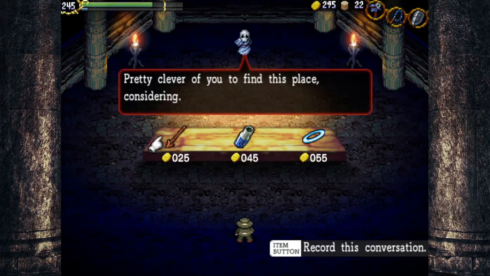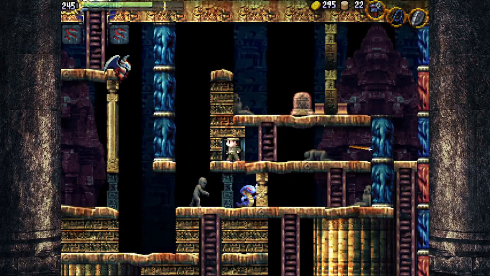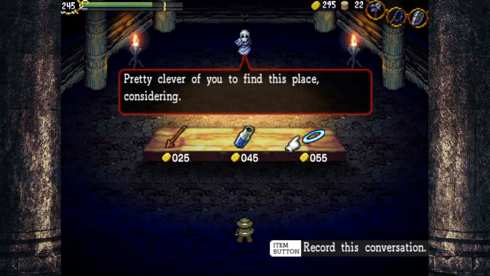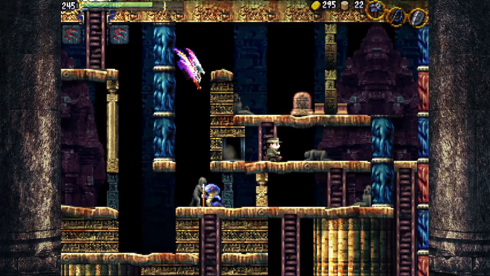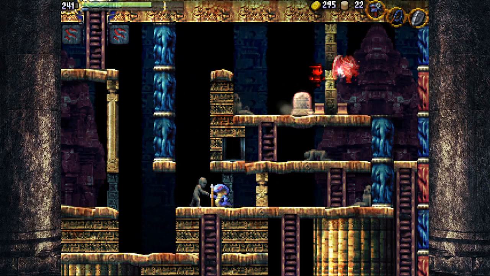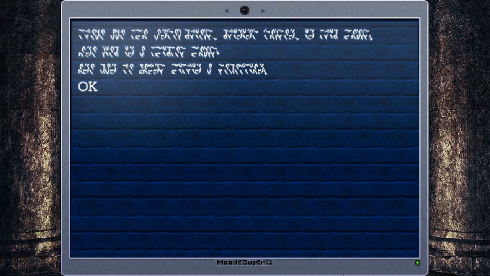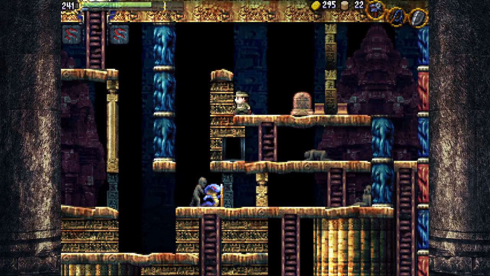Pretty clever of you to find this place, considering. We get some javelins, we get some flares, we can get some chakrams. I think I have one chakram? I have none chakrams. Alright, I'll buy a chakram. No, I'm not gonna buy them. We're almost at 300 coins. With a bit more money, we can buy ourselves that fancy program that we've been waiting for. I have a feeling we are going to need more chakrams eventually anyway, but we'll get there in time.